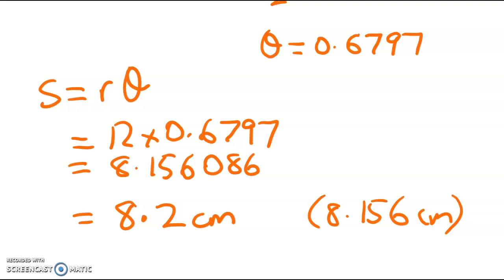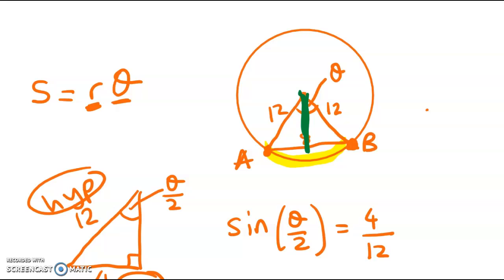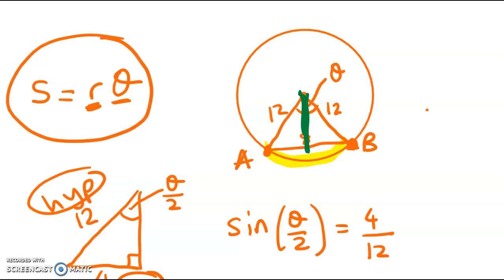Okay, so there you go. The main thing to remember there is that often we can break down a problem to find a right angle triangle, and also when you're using the arc length formula or the one for the area of a sector or a segment, you have to be working in radians. If you try to do it in degrees, it all just comes unstuck and it gets into a big mess.